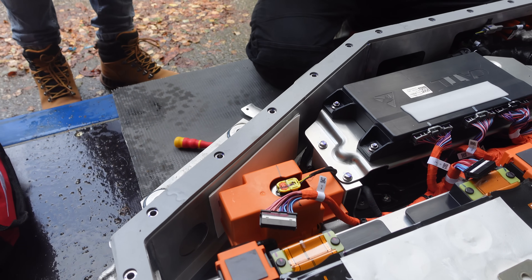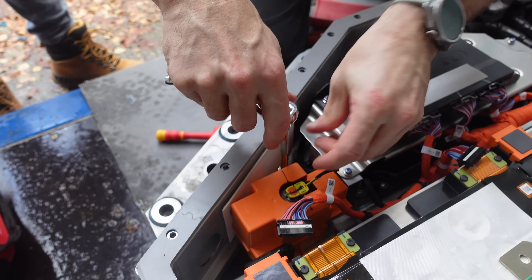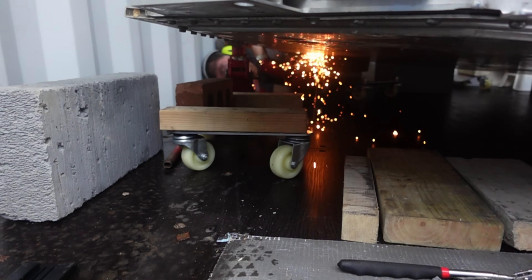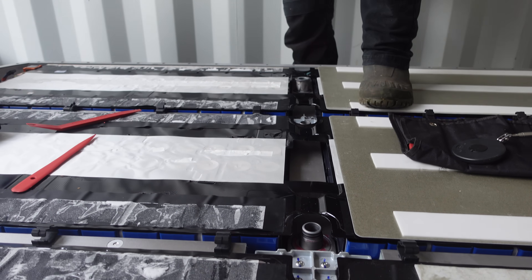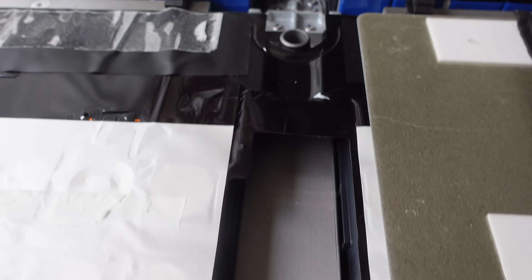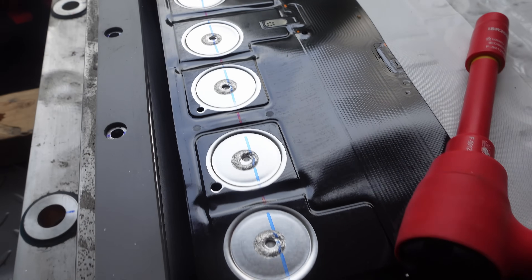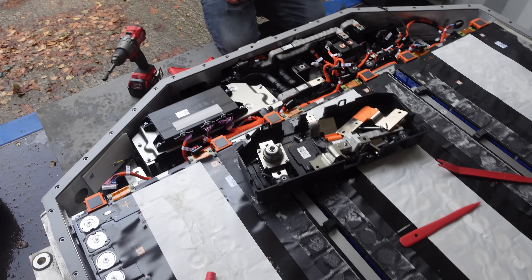This pyrofuse sits on the positive side of the cells and then leads towards our contactor. So we've got pyrofuses in here and massive big fuses — quite a lot of protections, as we would expect inside a battery that contains over 100 kilowatt hours of energy. Now, you could very possibly be thinking: how come you guys are using an angle grinder near that battery pack? The cells are effectively glued down with a sort of epoxy to the cooling plate below, so they weigh over 60 kilos — 60 to 80 kilograms — and there is no physical way to pull them up.